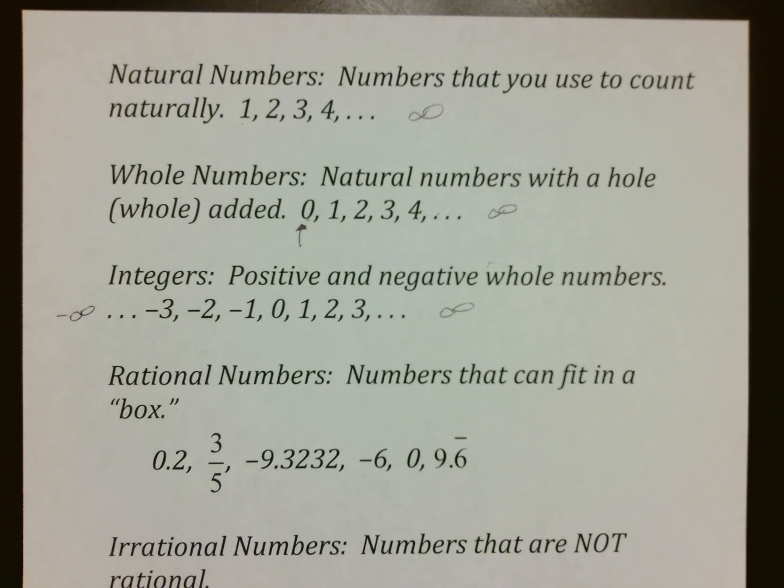Fractions and decimals don't come along until you get to rational numbers, which again, there is an official definition. I guess it says that you can write it as a fraction, m over n, but again, the way that you can actually identify them, rational numbers make sense. Again, if somebody is rational, that means they make sense. The way I view it is rational numbers can fit in a box.